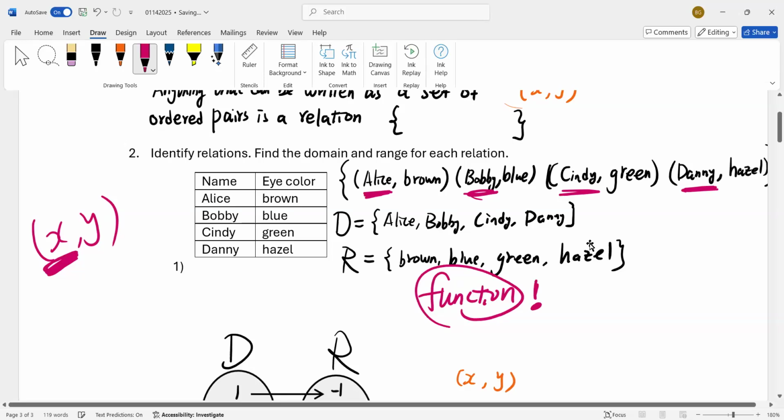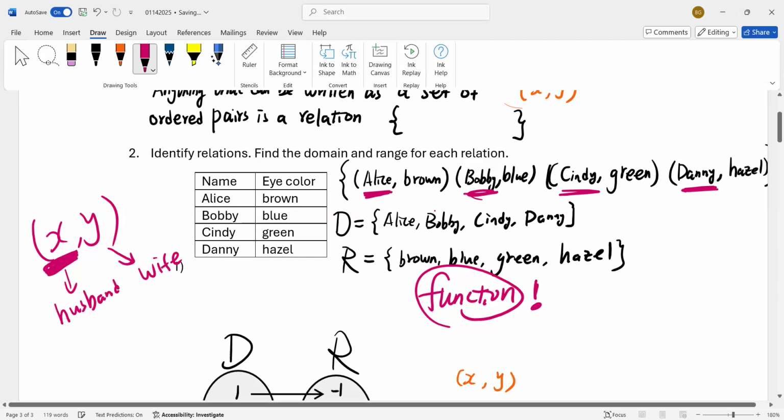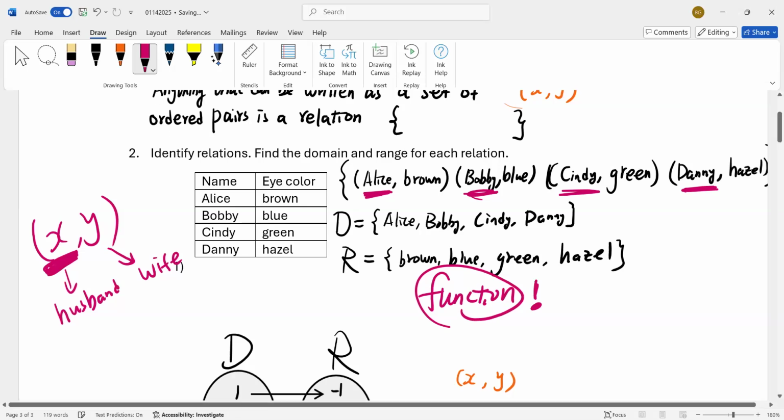You know, a book I saw describes this. X is the husband. Y is the wife. So if Y is the wife, X is the husband, the wife depends on the husband. You know, in the older times, not right now. Right now, women are very independent, right? In the older times, financially, wives depended on husbands. Once they got married, they didn't work. They completely depended on the husband. So here, if the relation is a function, that means the family does not have a cheating husband.